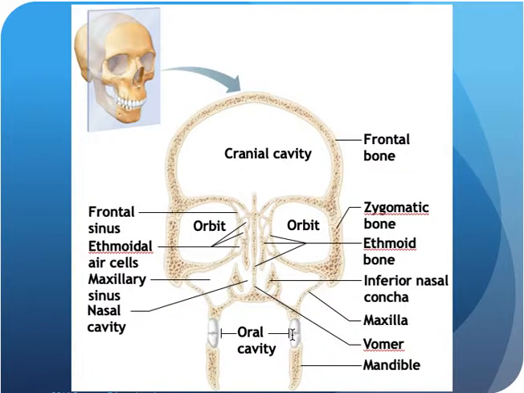You want to look at this picture and realize that there are a lot of cavities. A lot of times we think of our skull as just this big, huge, thick bone. But remember, there's a lot of openings in there, and there's going to be a lot of things in there that, again, are really sensitive. So we're going to try to protect them with this very strong protective skull. You get your orbits, your oral cavity, cranial cavity, all these very sensitive structures that need to be protected really well so that they don't get damaged all the time.